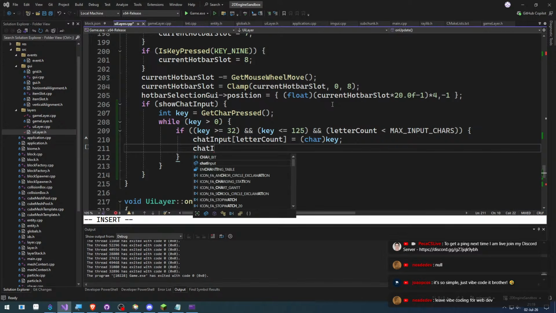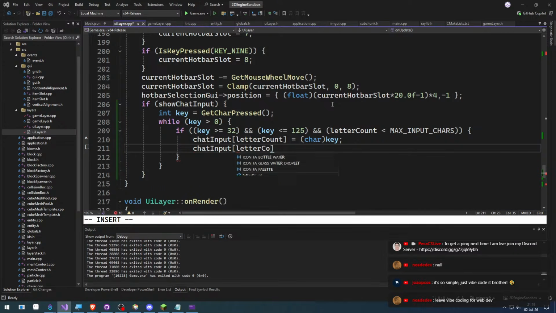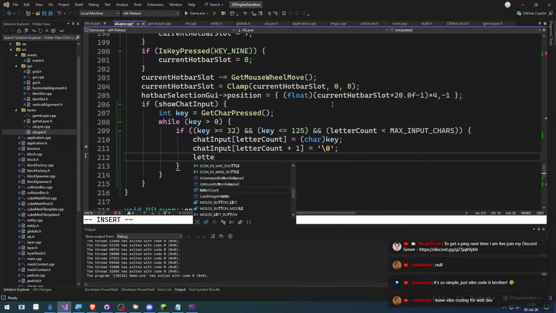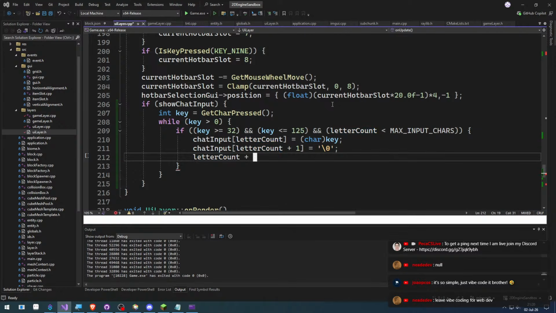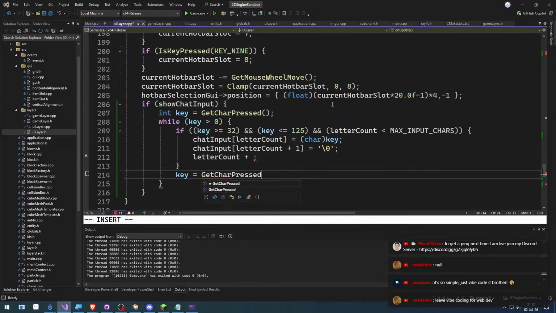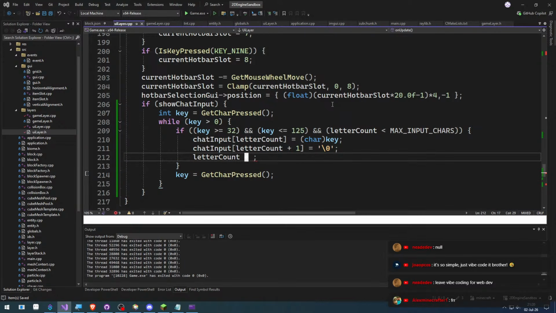And here we add the trailing 0: chat input at letter count +1 equals the null terminator. And we increase the letter count. And here we do key equals get character pressed, like this.